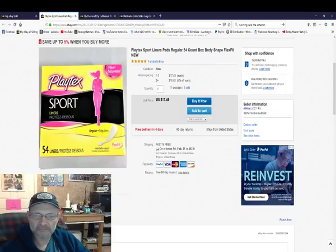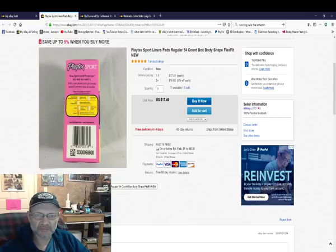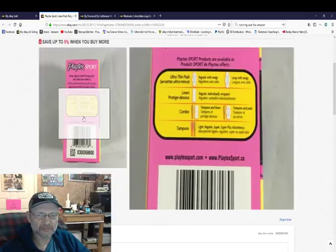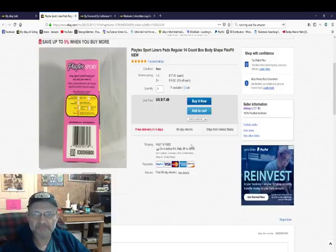And $2.48 a piece. So I will be on the lookout for more of these. I don't care what I'm buying as long as I can make a little bit of money on it, and we'll do really well with these particular items. So that is the barcode. If you guys want to look it up here, you can pause the video, look up the barcode, see if there's any in your area, and go look for them. They're really hard to come by, but you may find some.